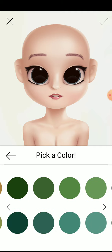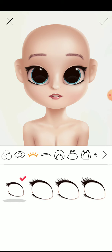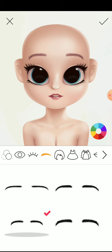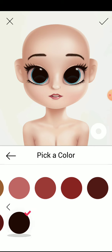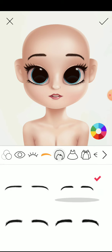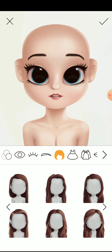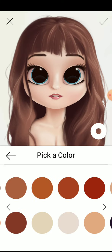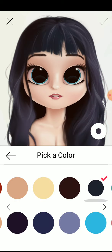So the first thing I did is to make the skin whiter, and I love the blue eyes, so I picked the color blue and the thickest eyelashes, and then I chose a bit thick eyebrow and made it the darkest color. I couldn't find the black here, so in the hair I chose the bangs one because this hair is adorable. And next I chose this jet black color.